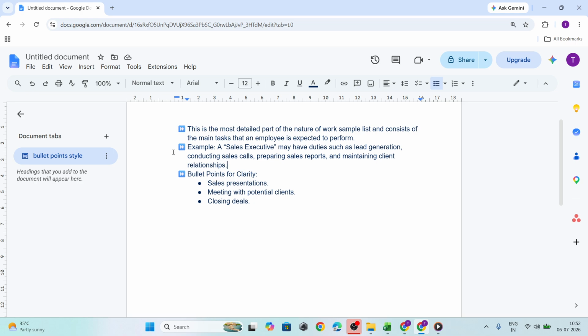As a quick tip, try choosing bullet symbols that are easy to read and appropriate for your document. Simpler icons usually work best for professional notes, while more decorative symbols can be useful for casual documents, classroom materials, or creative projects. That's all it takes to customize bullet points in Google Docs and give your lists a fresh new look.